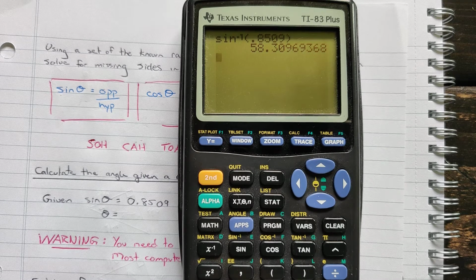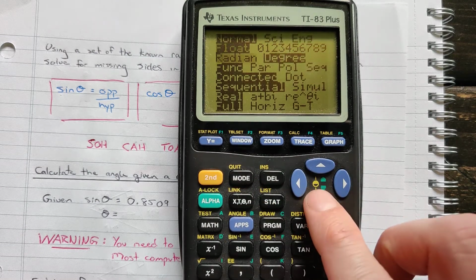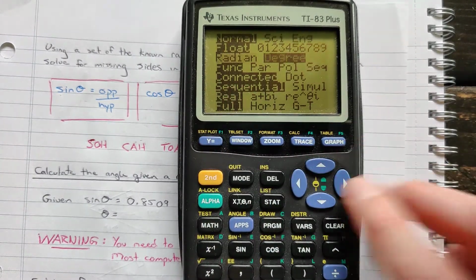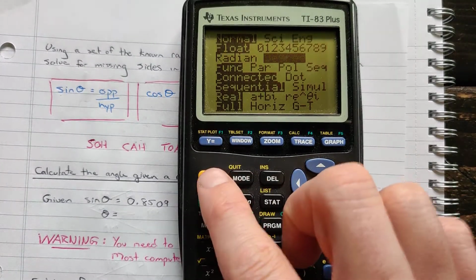One of the problems that does arise with the calculator, that you have to be careful with, and why I recommend using the trig table that I've provided rather than a calculator, is that your calculator has 2 modes, or 3, depending on your calculator. Mine has 2. There's radian and degree mode on my calculator. Some calculators have another one, gradians. But radians is a different measure of angles. My calculator actually defaults to radians. I have to change it to degrees.